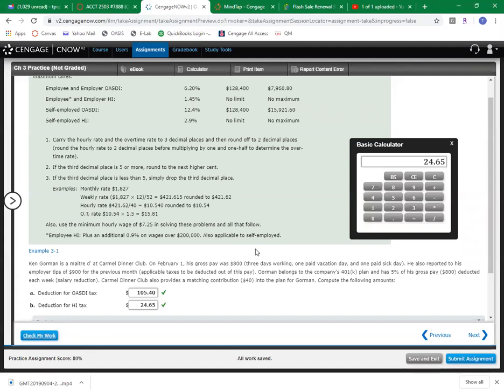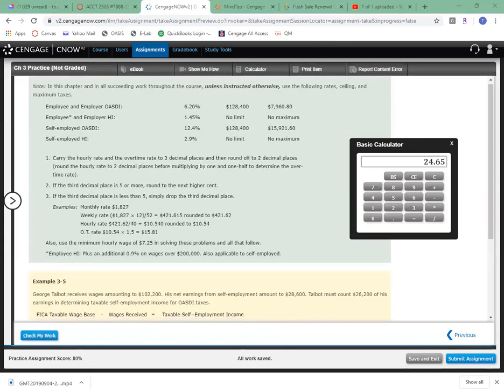Okay, now you will not be taxed on that on federal income tax. So those, which we'll learn about more in Chapter 4, those contributions are not federal income taxed. Okay, so that's the difference here. So I just wanted to go over that one because it gets a little confusing.